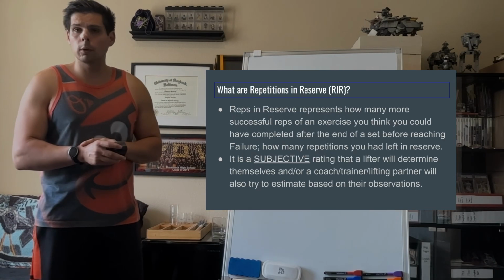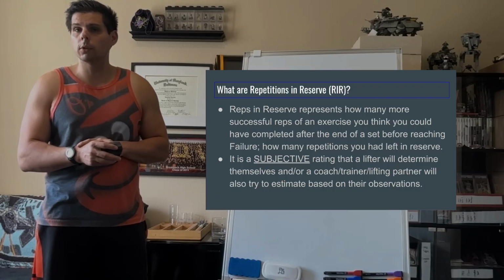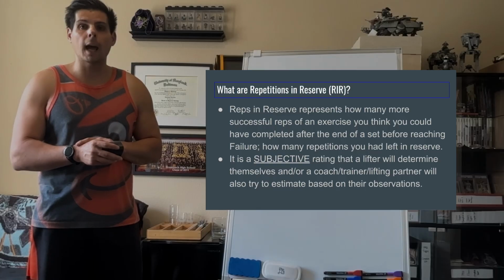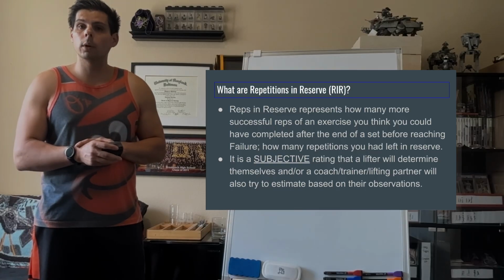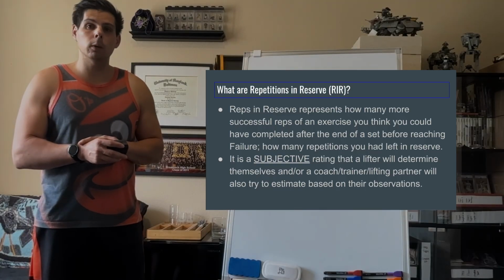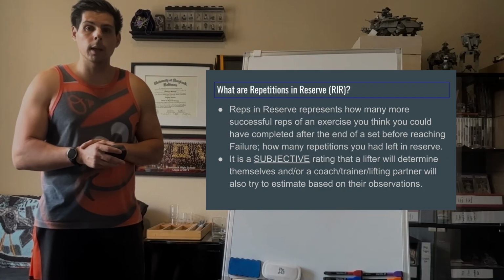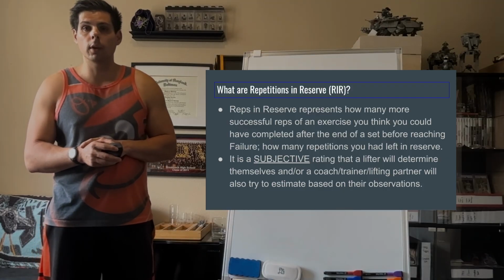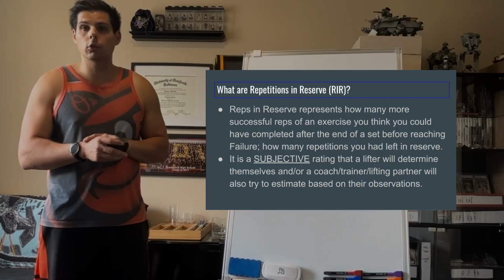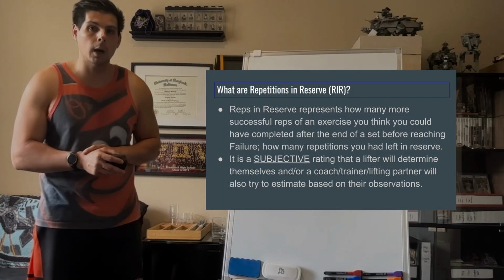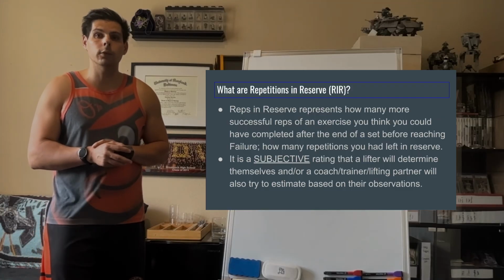So repetitions in reserve represent how many more successful reps of an exercise you think you could have completed after a set before you would have reached failure. How many reps in reserve did you have left? It is a subjective rating that a lifter will try to determine themselves, and or a coach, trainer, or a lifting partner might also try to help estimate based on their observations of the weight and the lifter during the set.